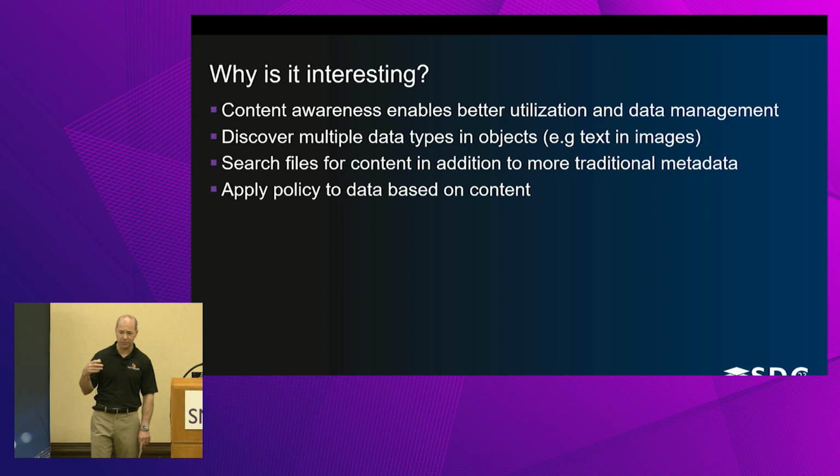Our system can do the discovery of multiple object types and figure out what's inside of them and then create records about what's inside of them in the object store so that they become searchable and identifiable. And in the event that you want to do something with those identifiable attributes beyond who created it and when, but what's in it, you can apply real policy to it, and that's important for things like data leakage.